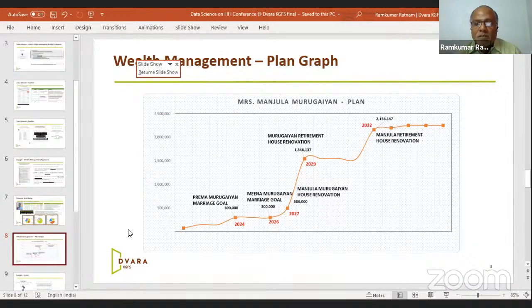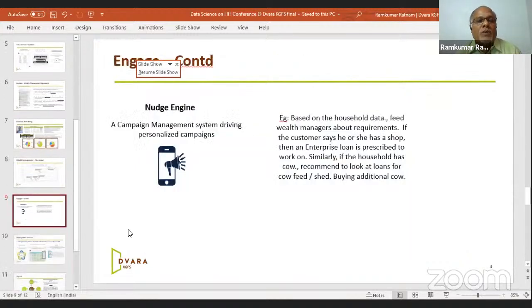Interestingly, after 45, if it is a labor, this has worked to such an extent that a drop in the wage of the labor after 45 age is also put in the system, so that the customer gets comfort to understand will he or she have a corpus during retirement. That's the data level at which we work.